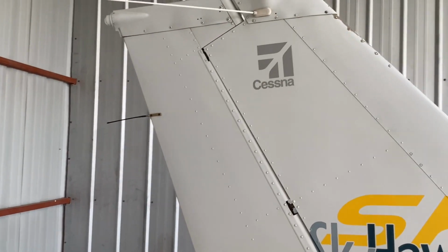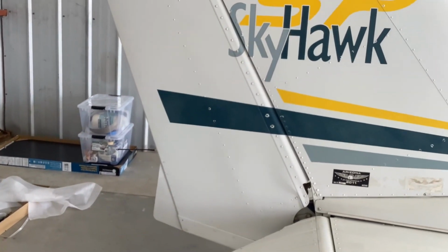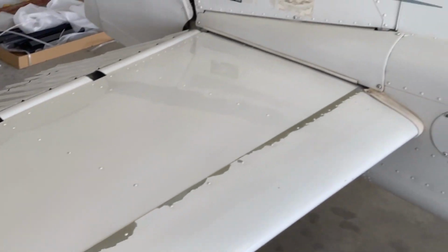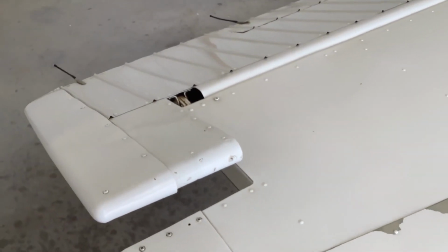You can see a static wick, so those are pretty much over most of the airframe. And then we have the rudder here, so that allows you to slew the nose right and left using the rudder pedals. And over here we have the horizontal stabilizer, and you can see the paint's pretty badly chipped, but it's still functional.